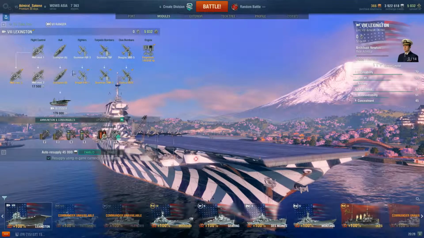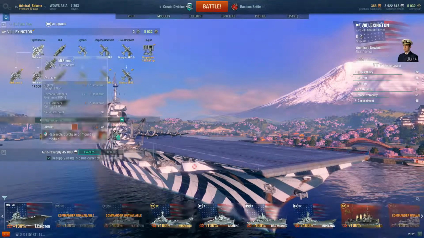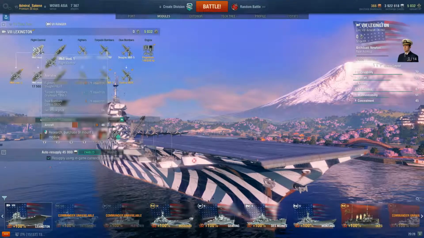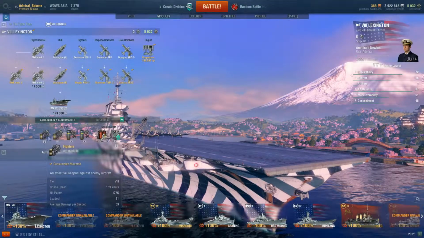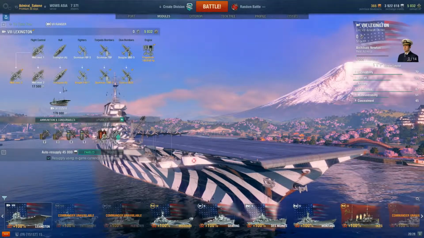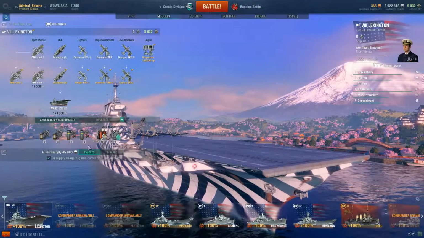So how would I do it? Alright, I would link it into your hull upgrades. So mentioned before, a hull and the stock upgrade. What I would do is tie this stock loadout to the A hull. So you've got fighters, torpedo bombers, and dive bombers. Then once you upgrade to the B hull, you get an extra slot for an extra squadron.